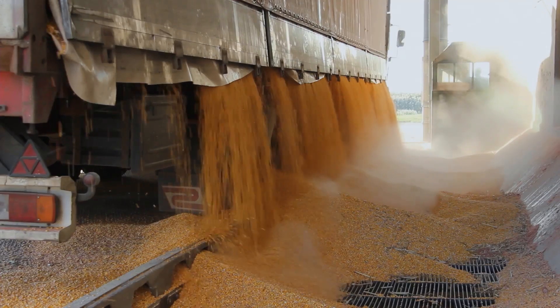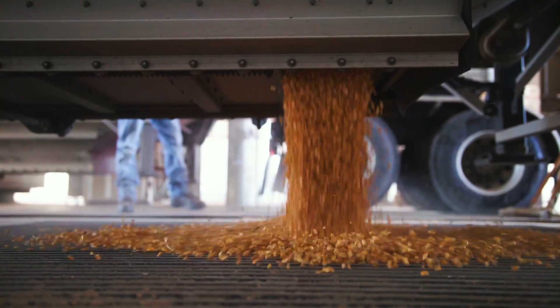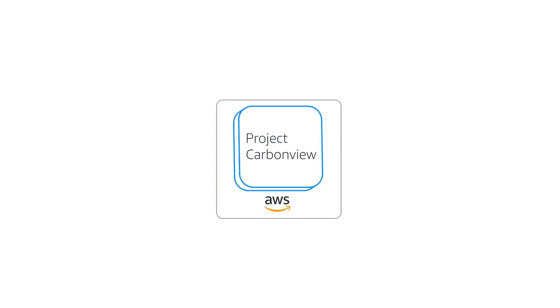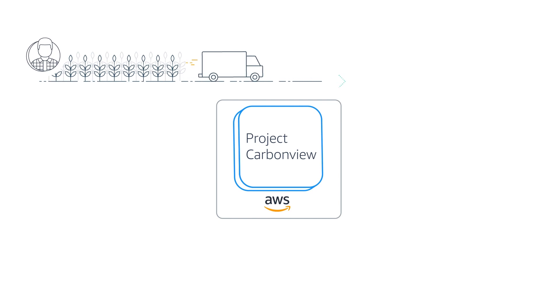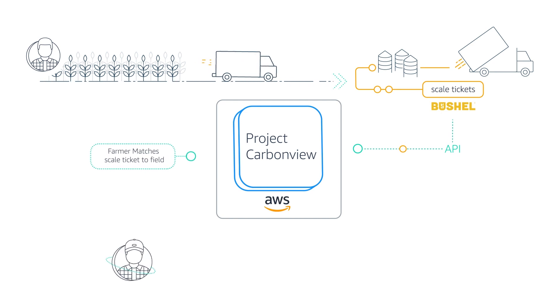So Bushel, we work most closely with the first point of sale in the supply chains — the local elevator or the local co-op. We've taken a lot of the paperwork process that exists in the traditional food and ag industry and we've digitized them. In this scenario of connecting all the dots, that's an important piece of what's actually flowing into the supply chain. If we know where that farm was, we now know where the facility is, we can start to calculate the transportation distance between them and the emissions that come from that.